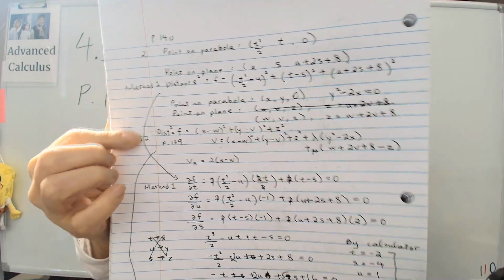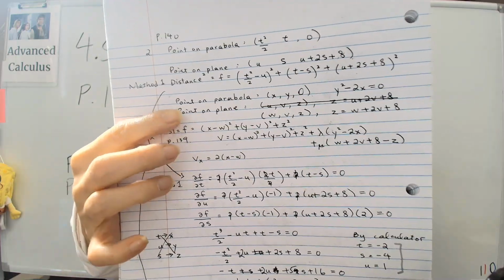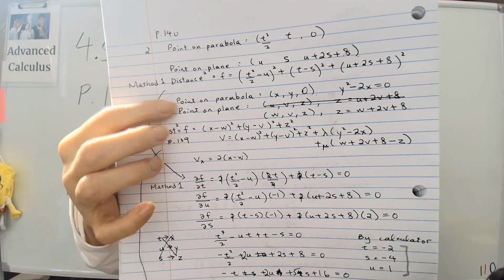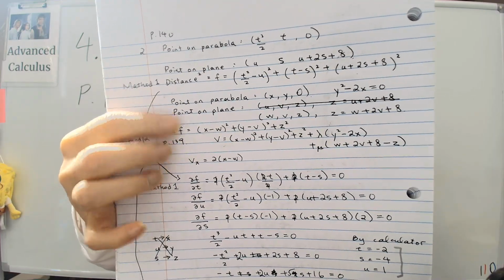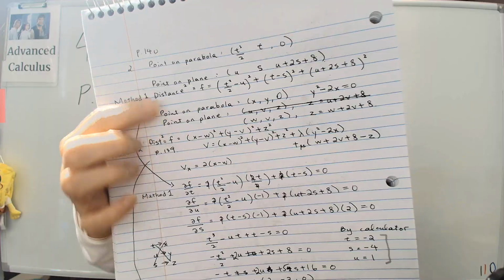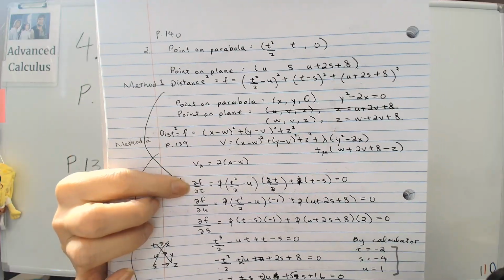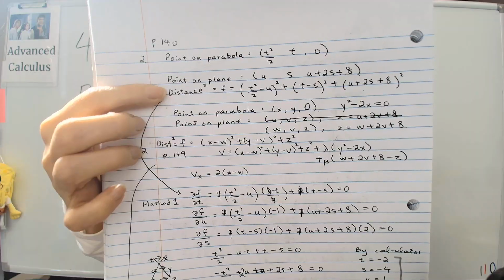And then let's move down here a little bit. At that point I thought, oh, maybe I should do the Lagrange method. So I wrote the Lagrange method here, and then I quit that and went back to the original method. So let's look at that for a second. So f is this.